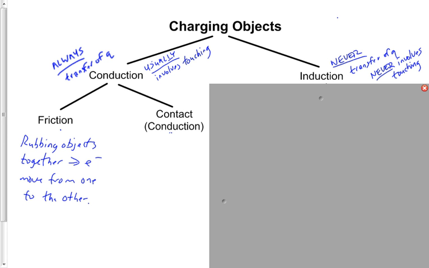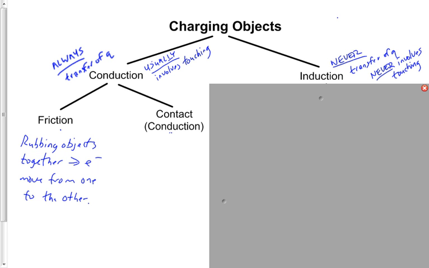Charging by contact, sometimes we just call it charging by conduction, simply involves two dissimilar charges. In other words, two charges that are not the same. One might be +5, the other might be +4. One might be 0, the other one might be -50. Two charges that are not the same. They don't have to be opposite. They can both be positive, both be negative. They just can't be the same. They either touch each other or they come really, really close to each other so that charges will jump.